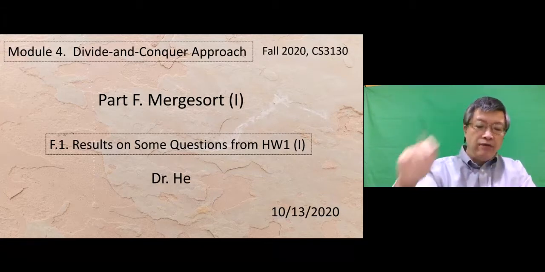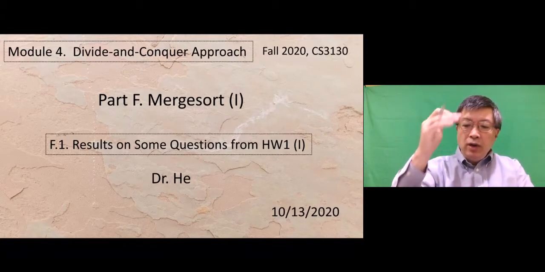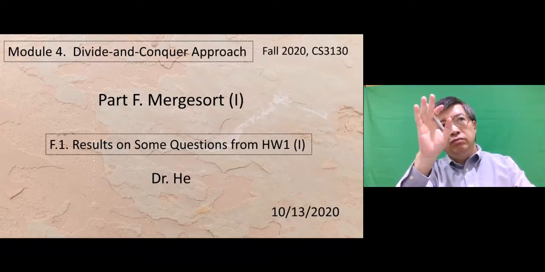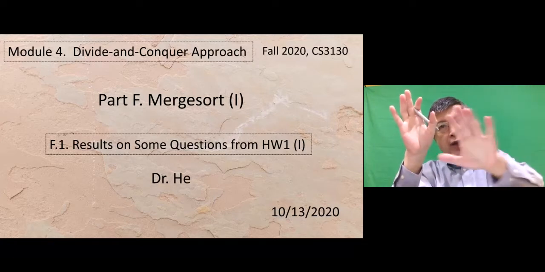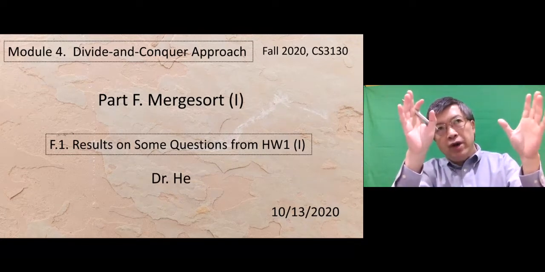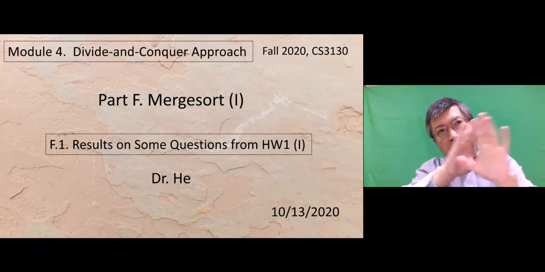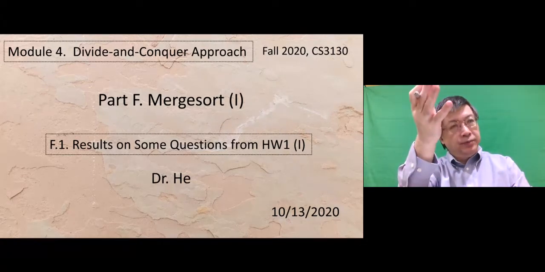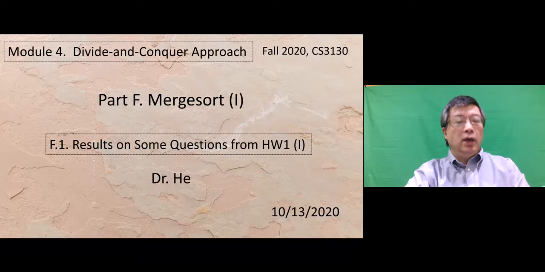So today we will have the first part, some questions from homework 1, part 1. For homework 1, I will do 2 parts, part 1 and part 2, this class and the next class. After that, I will look at some of the questions in comprehension questions, and then some of the questions in quiz number 3. Then you need to work on your midterm test. All right, so let's start.